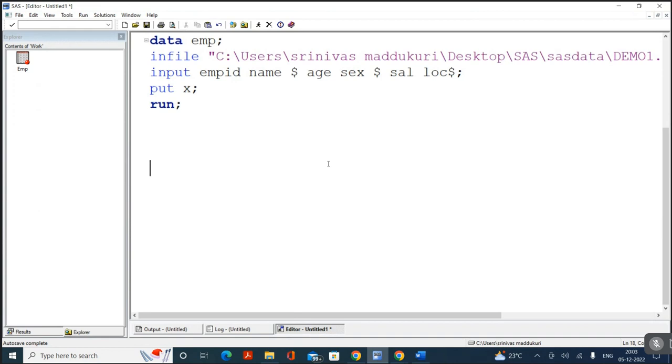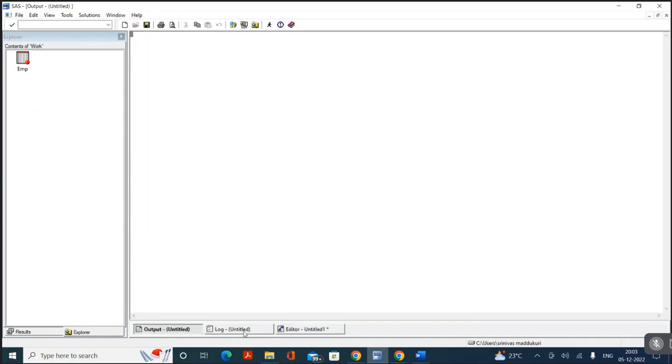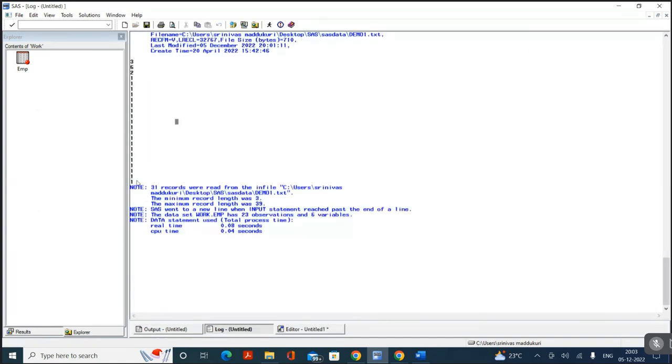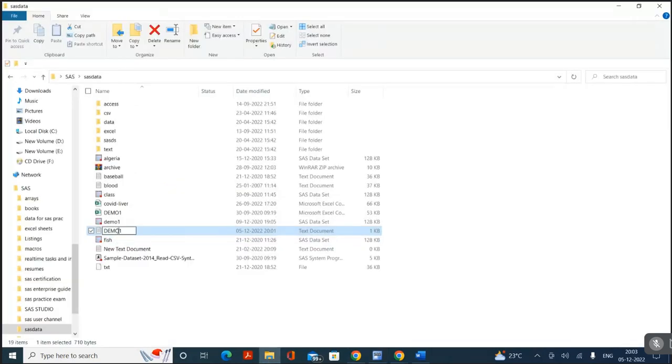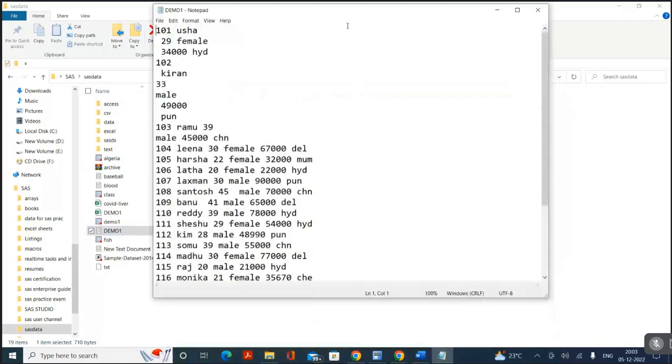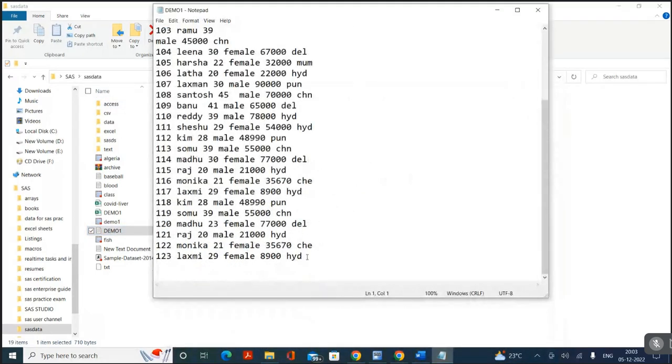Understand this one? Why is it not 0, sir? For the last observation, it is using one record, no? Each record is using one. So if I go to the log window, it is going to be only one. So tell me, to create the 23rd observation, how many lines are utilized? 1 line. So the value will be 1.